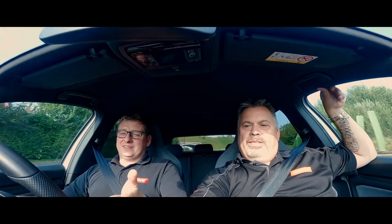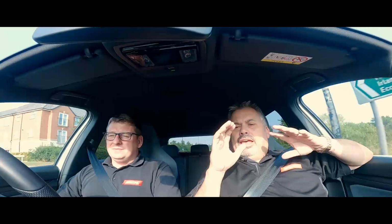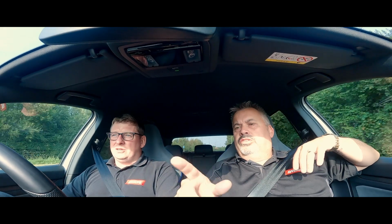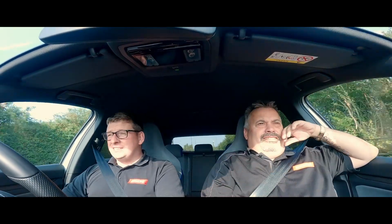The difficulty to control anything in this car is crazy. This is the most advanced Volkswagen Golf that they have brought to market. Everything is virtually touch. Steering wheel, and obviously on the dash. That screen's not touch, but this is touch. He's even got all the feedback, everything, which is great to me, but like I said, it takes your eyes off the road. Yes, it is a distraction.